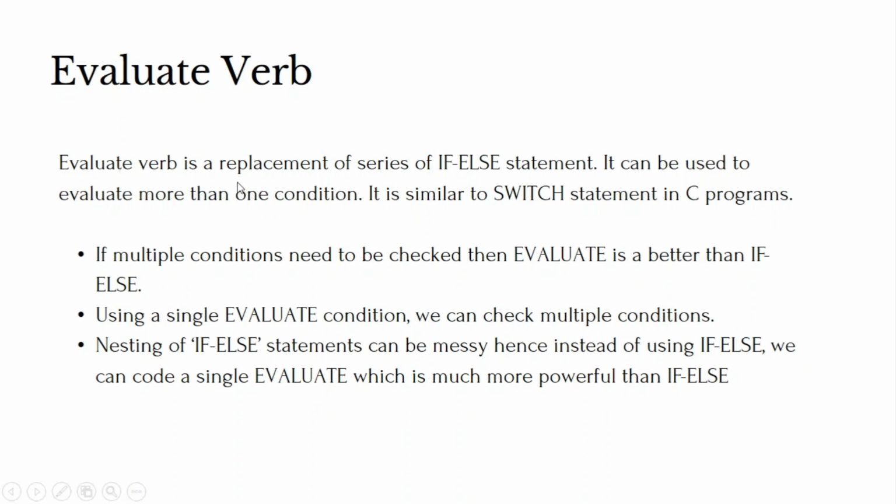The evaluate verb is a replacement for a series of if-else statements, and it can be used to evaluate more than one condition. It is similar to the switch statement in C programs. If multiple conditions need to be checked, we have to use evaluate, which is better than if-else. Using a single evaluate statement, we can check multiple conditions.